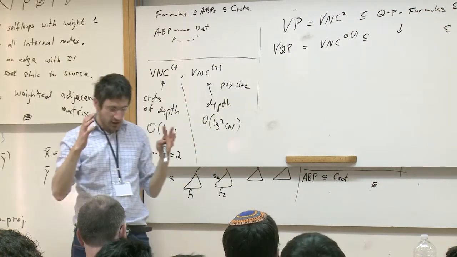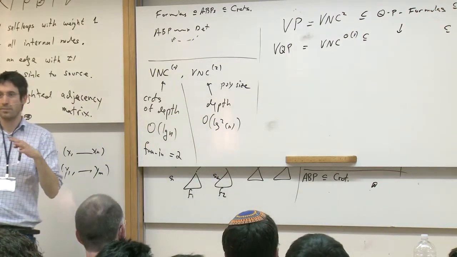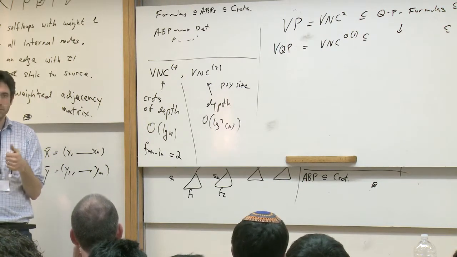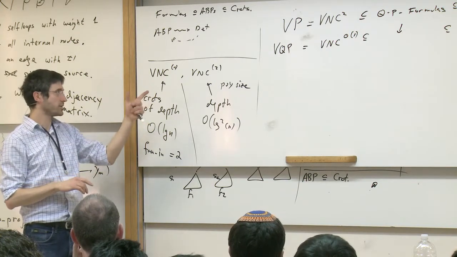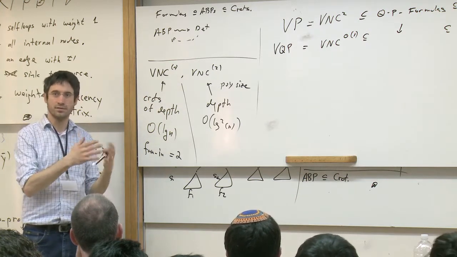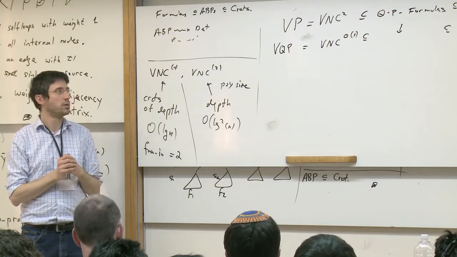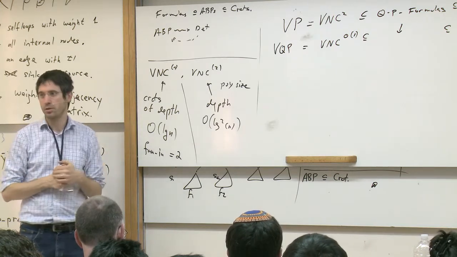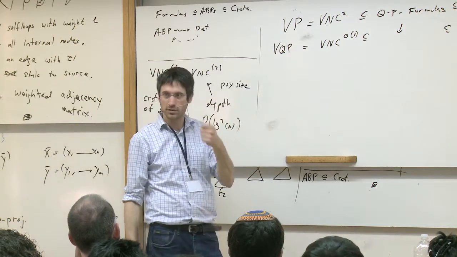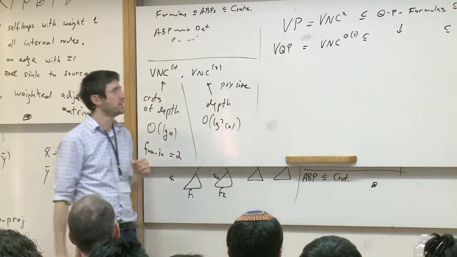Great, so I think this covers what I wanted to say about complexity classes and about complete problems. So we've seen VP, VNP, quasi-polynomial, and the NC classes. We said that permanent is VNP complete. We haven't shown that. We said that the determinant is VQP complete. This we've seen. We haven't seen the circuit for the determinant, but it's there.